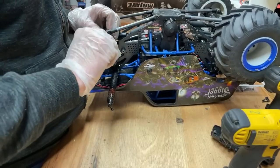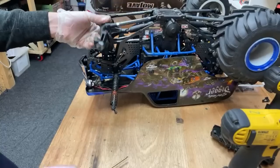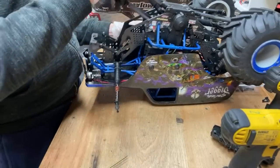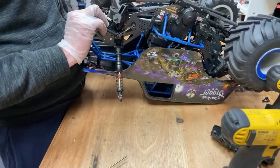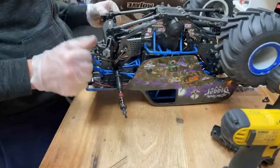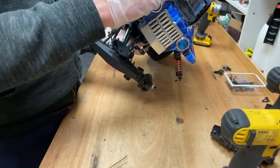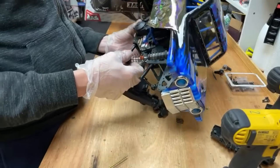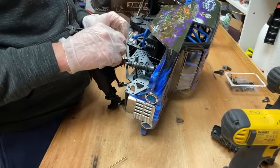Best brand of servo for LMT? I don't know, there's many good brands, but in my one, I've got the Ludicrous servos. If you look on my video, there's a link to them, and they've got loads of power. Super fast, super strong, well-made, metal gears. So far, perfect, can't fault them. I can only recommend what I've tried, and I've tried the Ludicrous servos, and so far, they're perfect. So check them out.